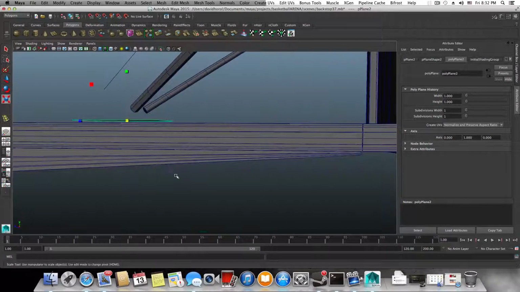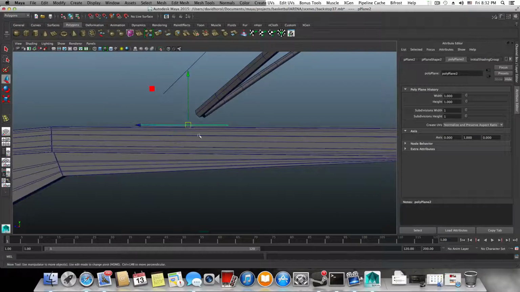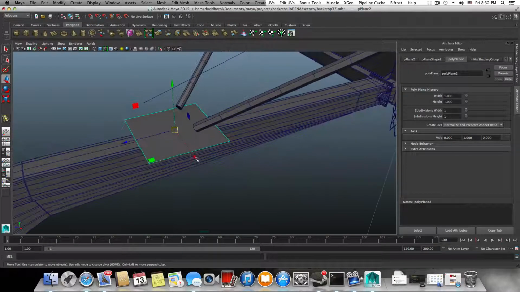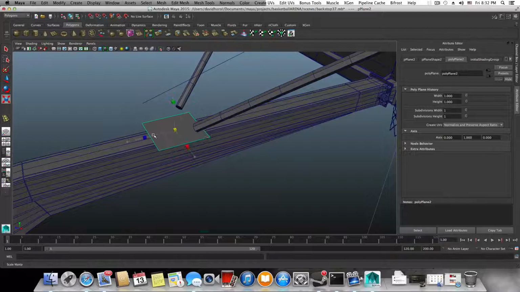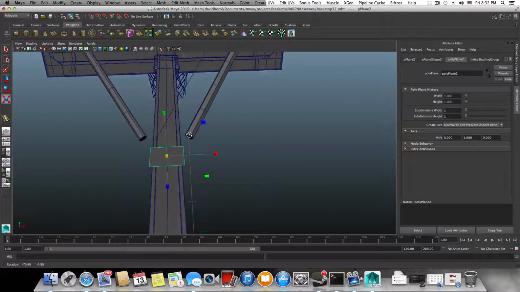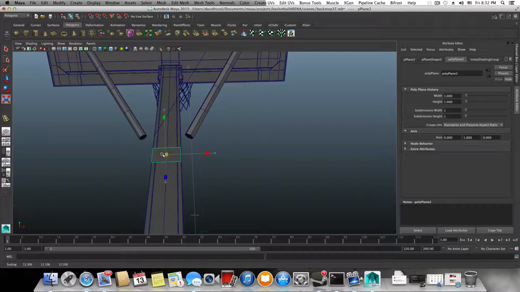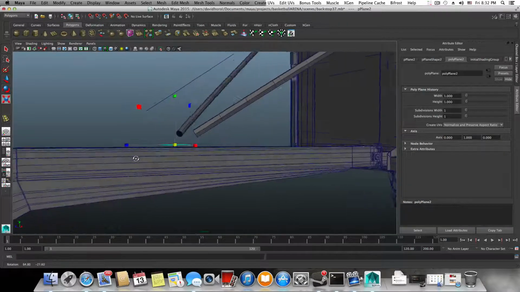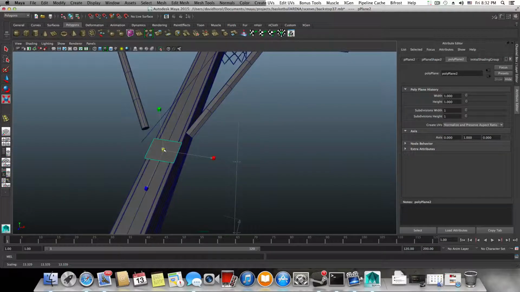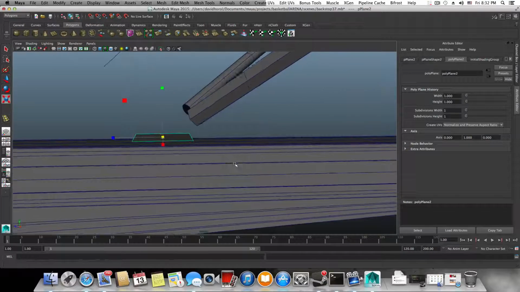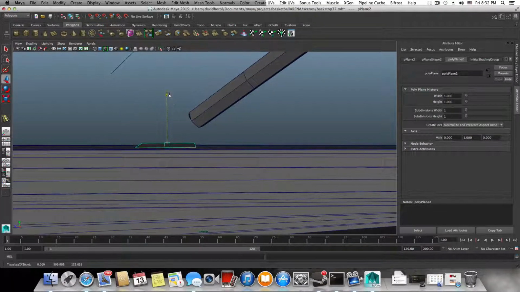Now, at this point, if I take a look from that way, if I scale this, you can see it really starts to meet the same thickness of the arm, okay? The width here. So I'm trying to match this a little bit. Don't do it that much. Just match this a little bit. Bring this to the same level here.